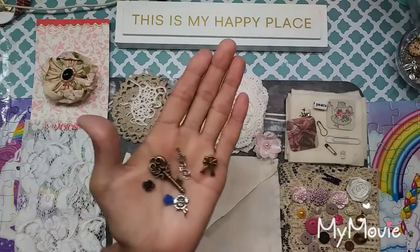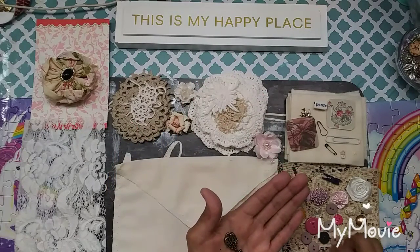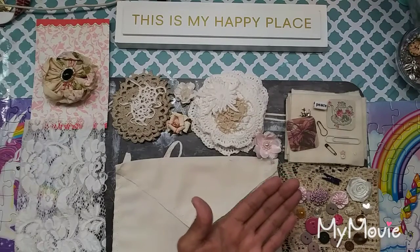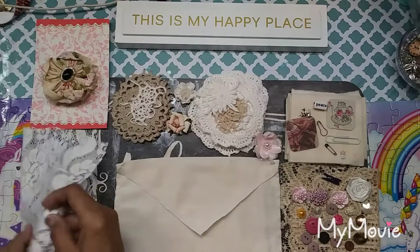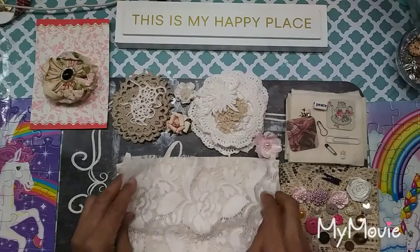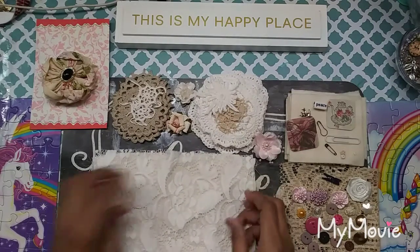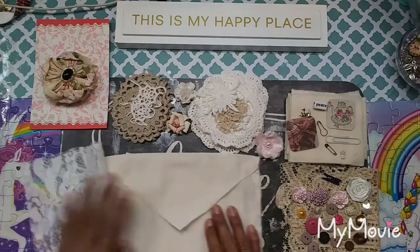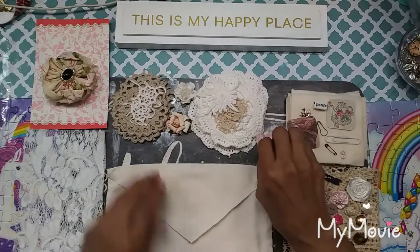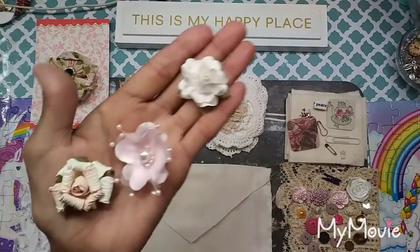This is going to be really fun to work on. I can't wait. I actually was going to start working on it the other day. Then I thought, well, I'll wait for her tutorial so I could work along with her. And here's the other beautiful fabric that she sent. And as you could see, that's also plenty to cover the envelope with. So yeah, I'm really excited to get to work on this. Here are some pretty flowers that she included.